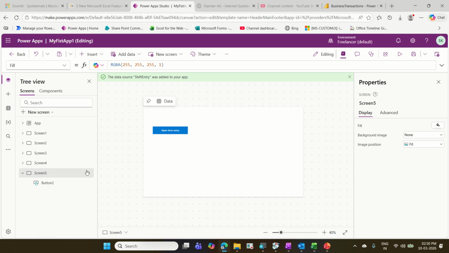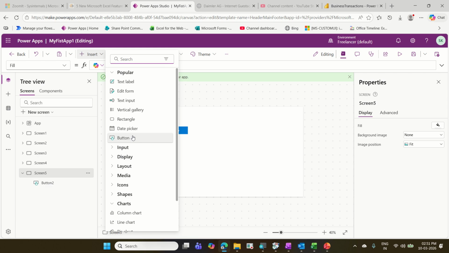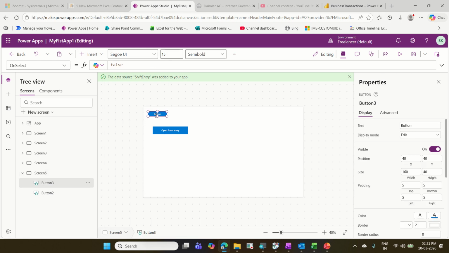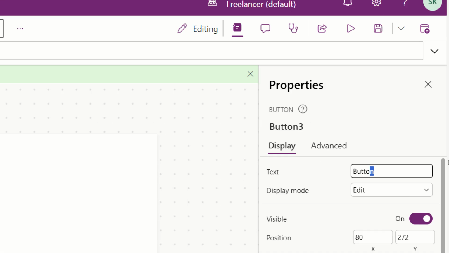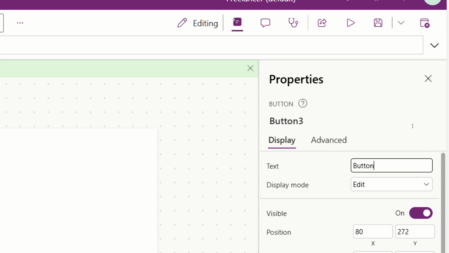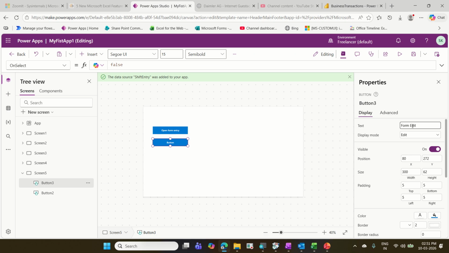Let's go to screen number 5. Insert, button. I have inserted another button here. So this is for the modification screen, the form for editing, where I can edit.